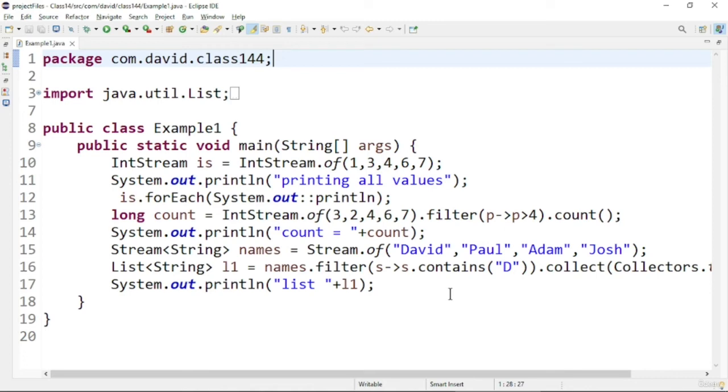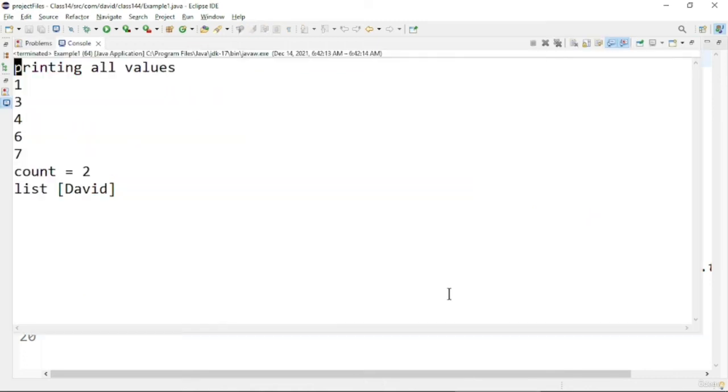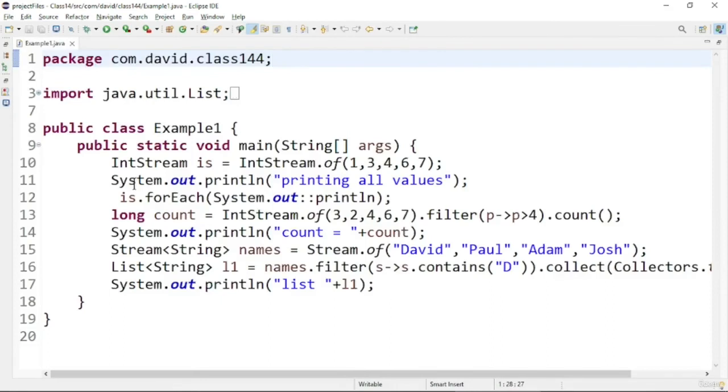Let us see the output of this program. Here you can see the values are printed first, then the count comes, and then later the filtered values are printed after the predicate condition. So in this program we saw how to filter and print using the streams API.